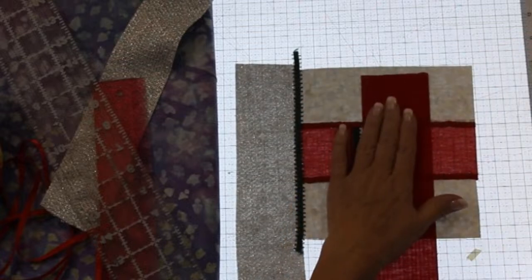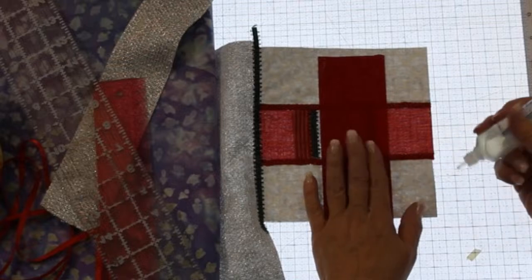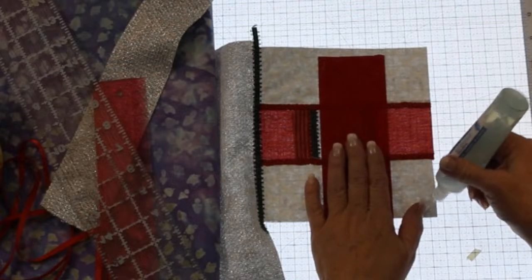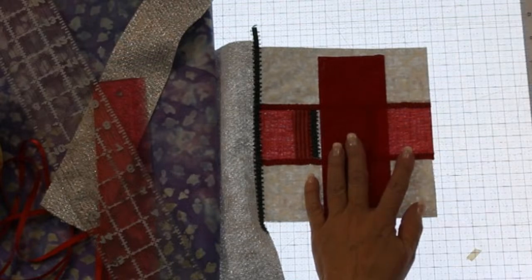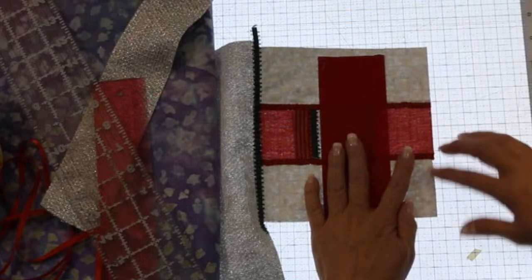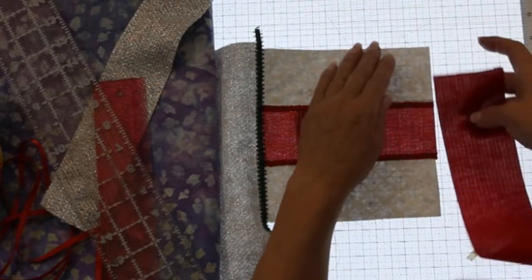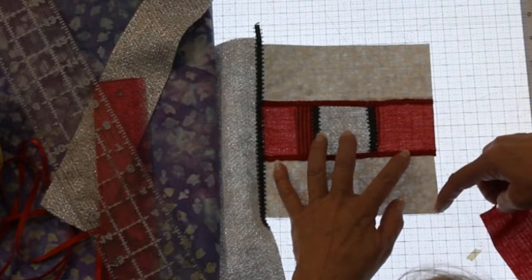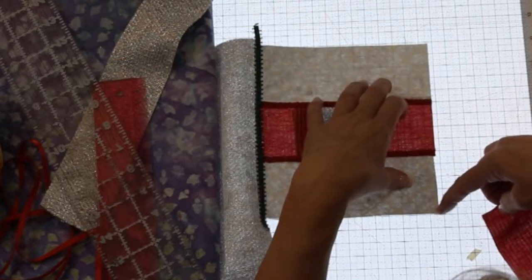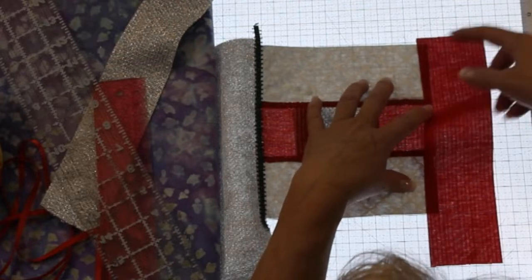Okay, this is definitely solid side up, which is not the wrong side for this. I love using the wrong side of the fabric sometimes. You know you're going to get the same color hue. Slide your finger across. Don't push down on it, just ever so lightly. And now, using the lines on the cutting mat, kind of anchor it and go in a quarter inch and exceed it at least a quarter inch out here.